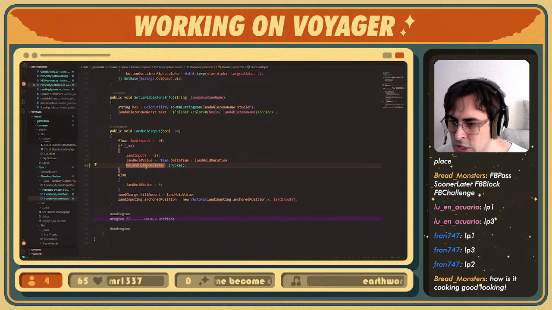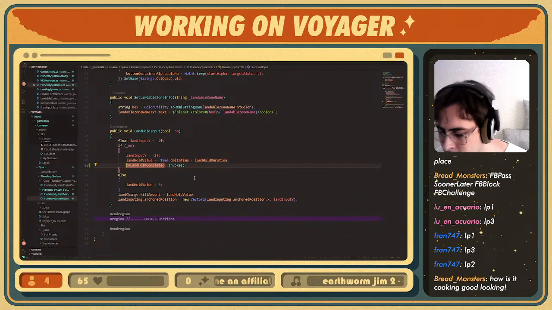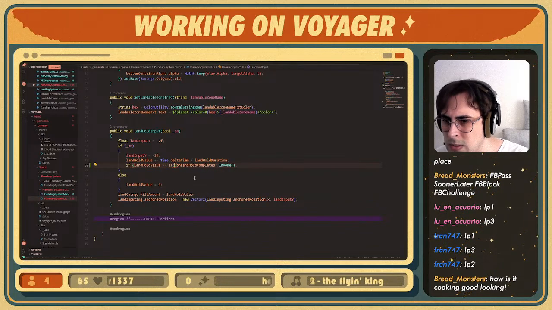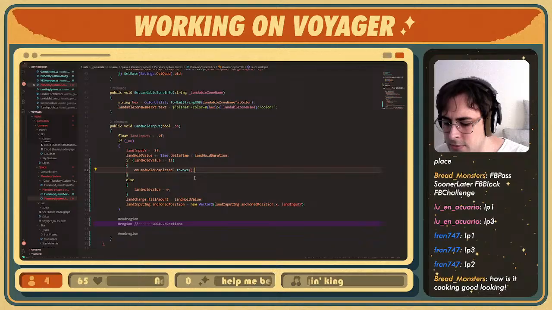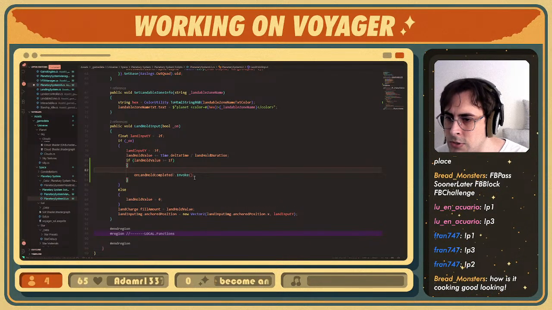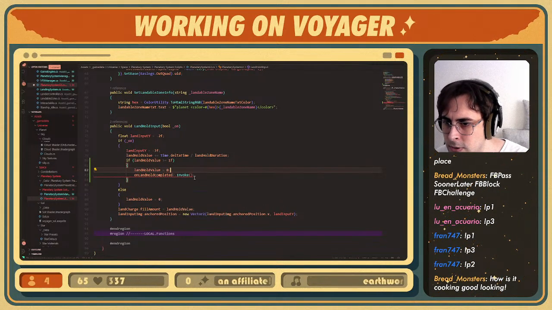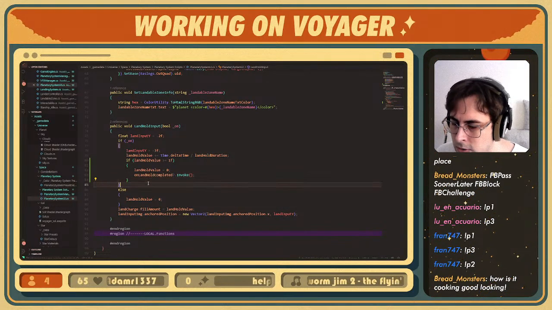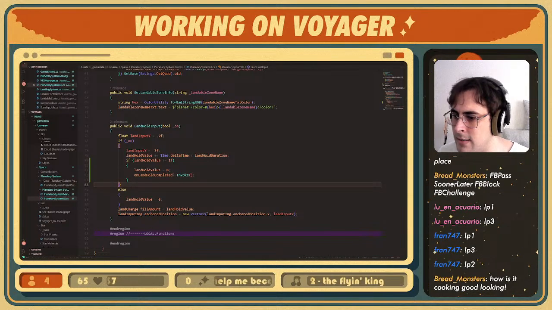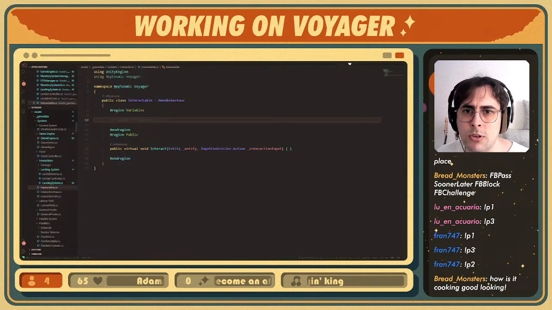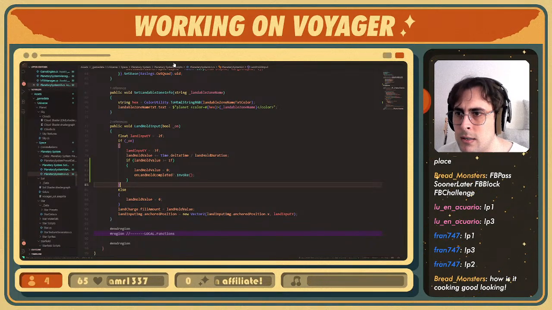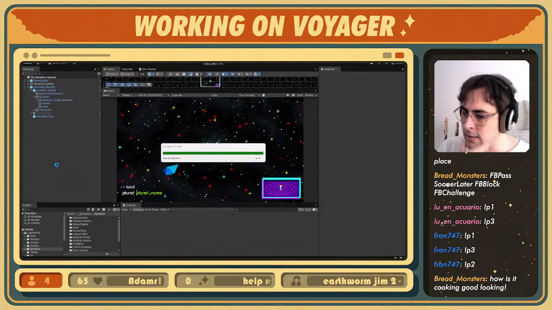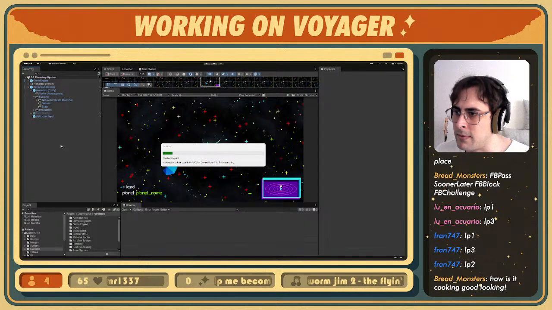So instead of checking if this reached 1, if this reaches 1, I'm just going to say land hold value equals 0, and then invoke, because before I was invoking the thing all the time. I'm going to close a lot of things here, VFX manager, whatever. And I think instead of 1 second, I'm going to set it to 1.5 maybe.